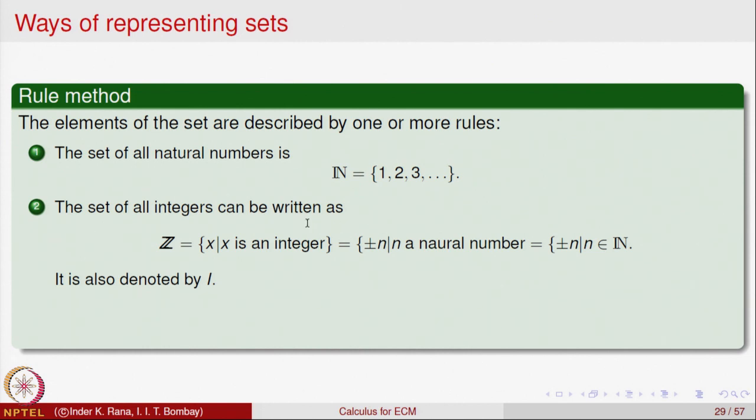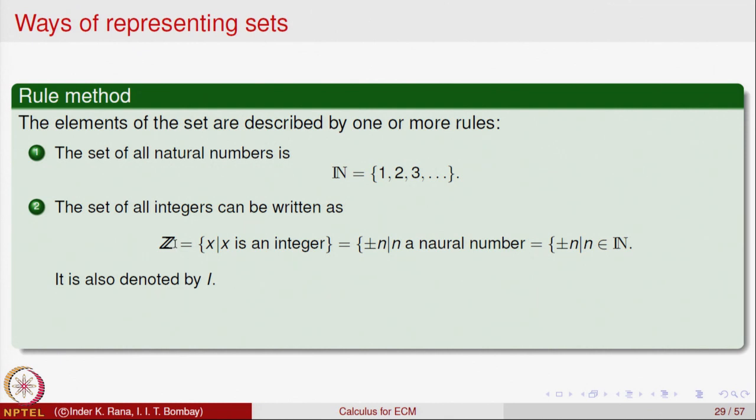Now, let us look at the set of all integers. What is the set of all integers? This is normally denoted by Z, capital Z with an additional line in between, and sometimes also denoted by the letter I for integers. The symbol Z comes from the German word Zahlen, meaning calculation, and because German mathematicians gave it this name first, it is used very often, or mostly actually, I would say. But some of the books in school use I for integers.